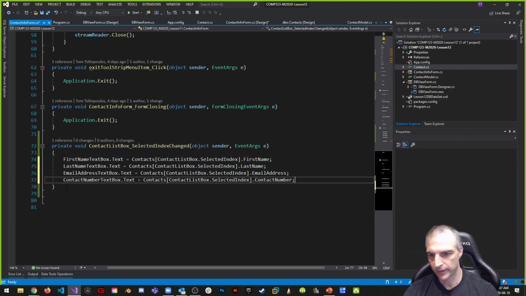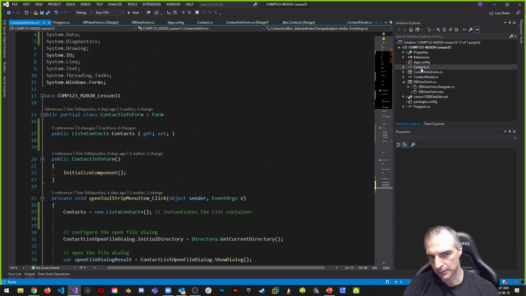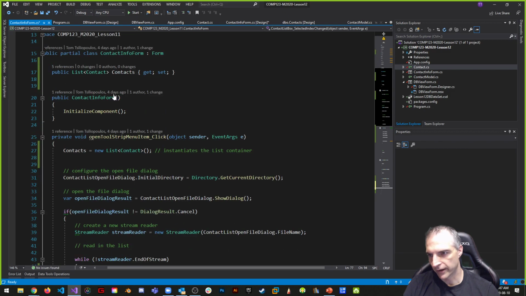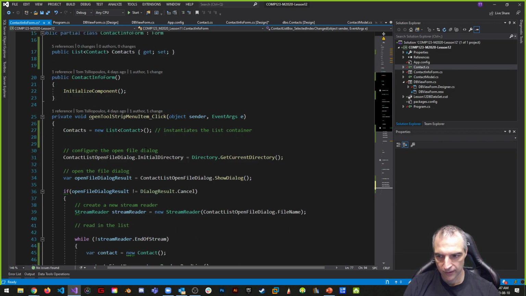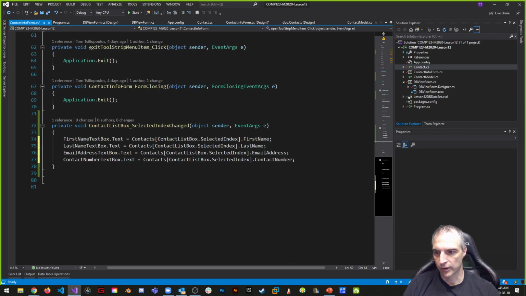I know it's a big long line, but really it's not that difficult to look at. We have a contact list, a list of type contact. We defined it up here, a list of type contacts. The contact is coming from our new model that we made from our database, so it's directly in line with what we've done, right? It's tightly coupled to our database. And now we have a new contact that is compatible with our database, which is really an important thing. Here we've loaded it up and we've added to the list box our last name, so we can display the last name in our list to show which one we want. And then when I click on it, I'm going to display that object in the text boxes.